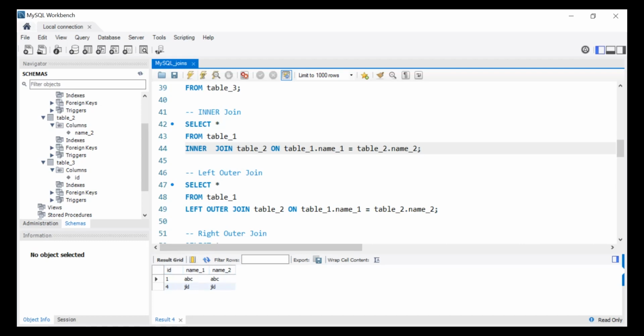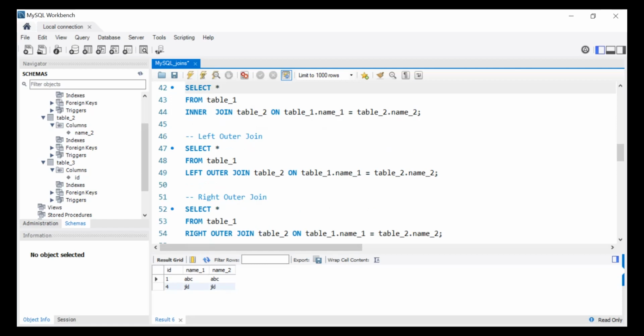But for example, if you have a table that has 20 columns and the other one has 19 columns, you can write the names of the columns, for example, ID and name 1. You can select only ID and name 1, or you can write all. So it depends on the task, right? Here we have the inner join, we don't have the null values, and we have the intersection, which means that we have the rows that exist in both the tables.